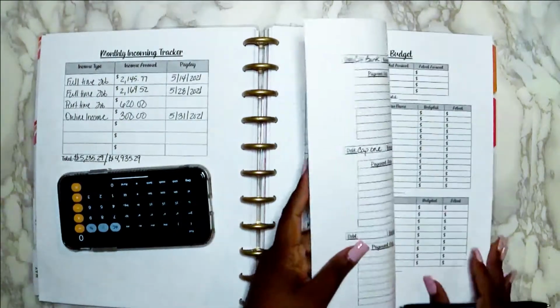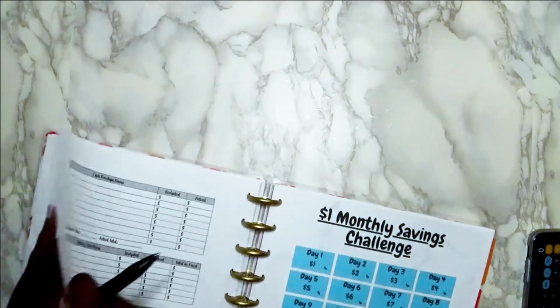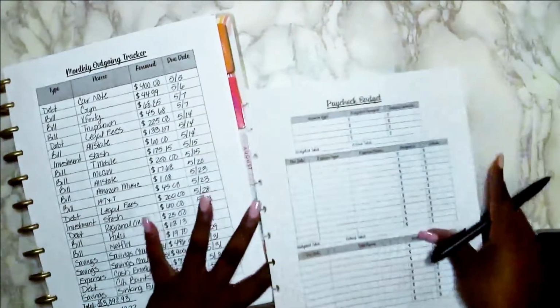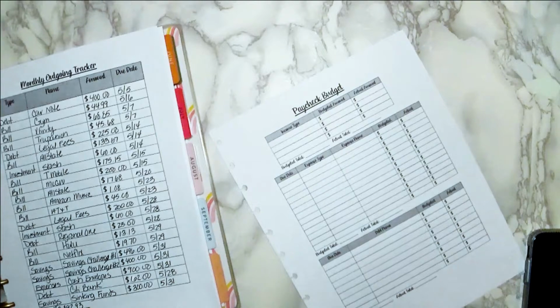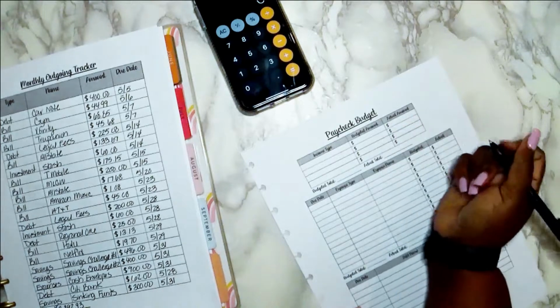Okay, so I need to take this out of here actually. Okay, flip this. I have to get myself adjusted because I have to take this out, because I know good and well that I really can't write up in that thing for real like that. Okay, so let's go ahead and get started.